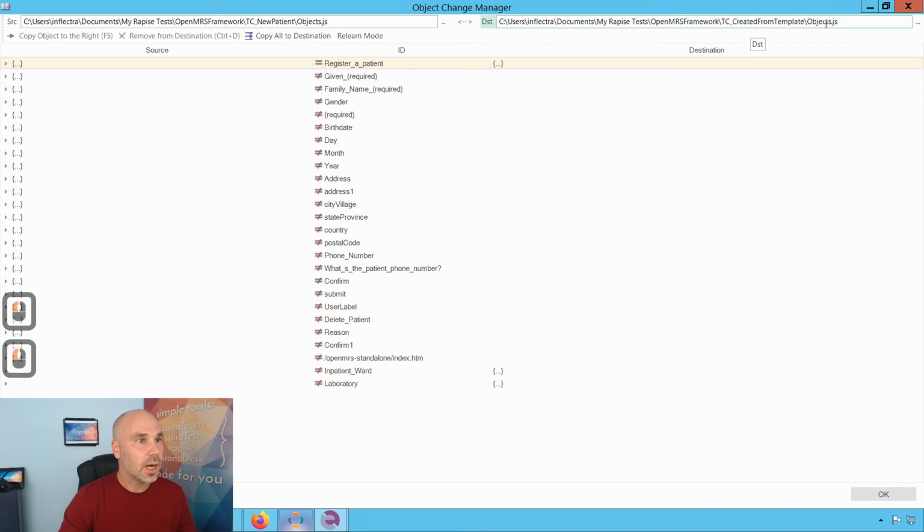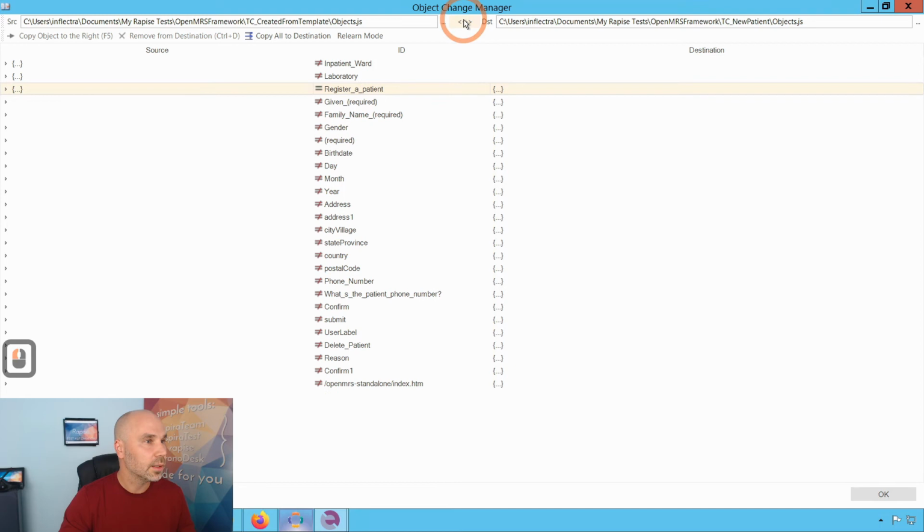This file is now a destination, and I want it to be a source. To quickly switch source and destination, I click on this button in the middle. I need this object in patient word, and I want to copy it from the left side to the right side.